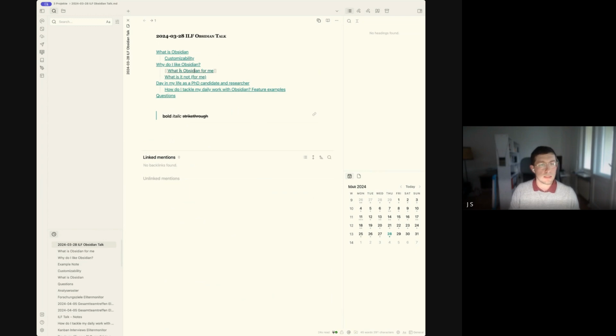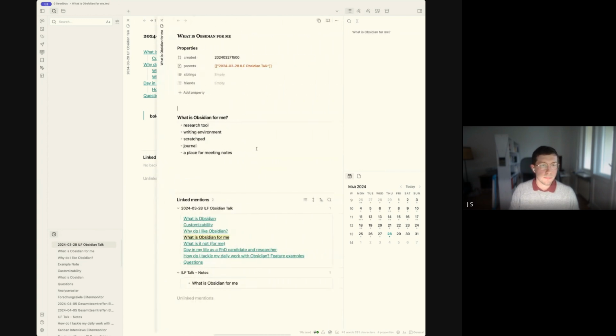Yeah, what is Obsidian for me? It is a research tool. Obviously, it is my writing environment. It's also a scratchpad for shorter notes, just to write something quickly down and come back to it later. It is also my journal. I write daily notes every day. You can see the calendar over here.